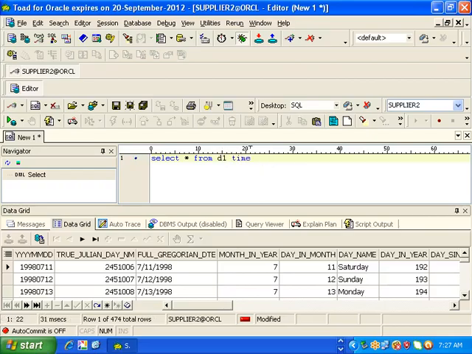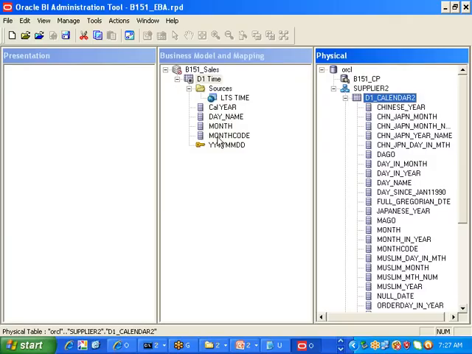If I write, let us say, D1 time, actually the database will accept the spaces. Yeah, I gave a space only. It is a logical name. It will not be available in the database. Things which are available in the database are called physical. Things which are not available in the database are called logical. That's why it is called logical.